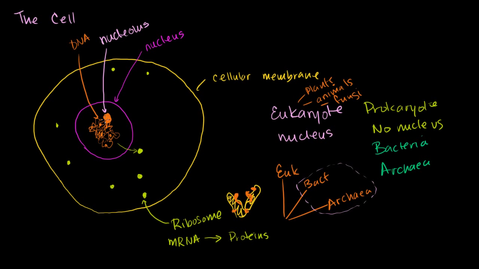But it turns out what it is, it's densely packed. You've got DNA and RNA, and that's actually where the ribosomal RNA, the stuff that makes up the ribosomes, is actually produced. But it's so dense that it shows up on a microscope, and that's why people decided to name it something different. But it is not membrane bound. It's not an organelle within an organelle. It's just densely packed proteins and ribosomal RNA. It's where ribosomal RNA gets produced.